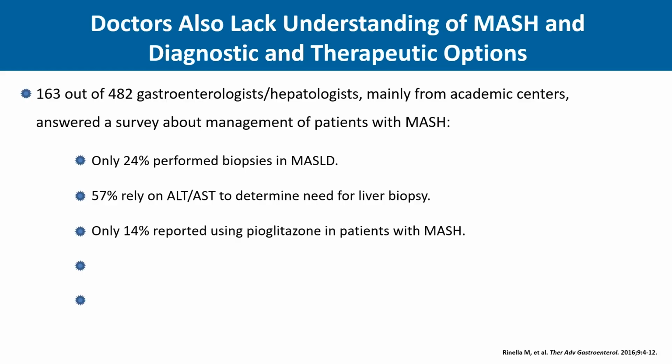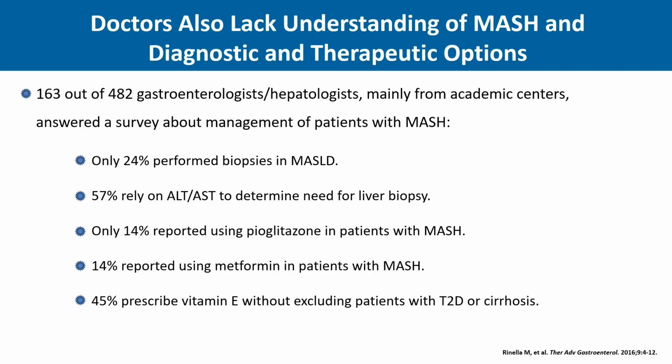There are some drugs, and we will talk about drugs at the end. I don't want to get ahead of myself, but there are drugs that we use for other conditions that help with fatty liver. One of those is pioglitazone. Only 14% reported that they were using that medication. So a small percentage. A small percentage were using metformin, a medication for diabetes, but we know it doesn't help in fatty liver. And 14% were using it for that.